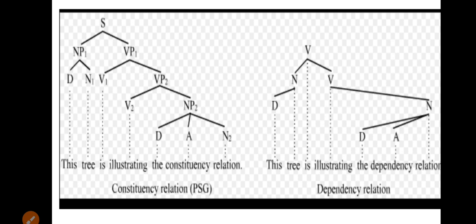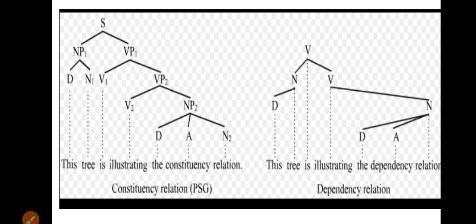Why? Because here we are trying to find out the relation of words. In the dependency relation, the verb "is" is important. So this way also we can do, and that is called dependency relation. Why? Because "is" is important. What is the relation of this tree with illustrating dependency? That's a sentence actually. So this tree, and the verb is important here because it shows the status of the tree. So "this" is a determiner, "tree" is a noun, then "is" is the verb, and that is the main one here.